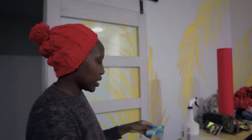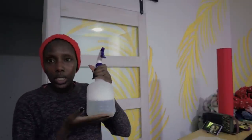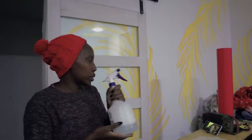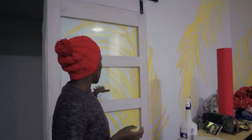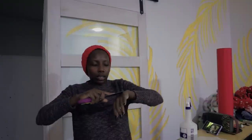I'm going to use a SIM card thing. How was this battery not charged? What is going on? Wow, okay. I'm going to use a card as my squeegee because I can't find my cards for doing this. I'm going to use a knife to cut the edges, and this is a spray bottle that has water and a bit of soap. This is what we're going to use to help us remove air bubbles and everything in between. And I also have a scraper just in case I need extra help.